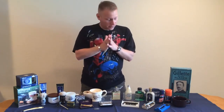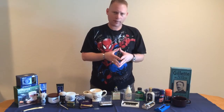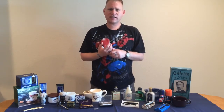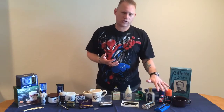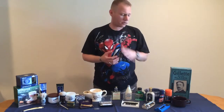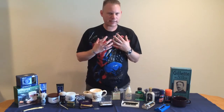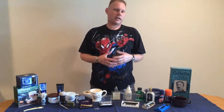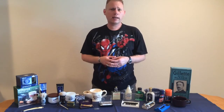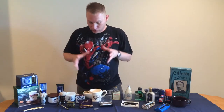Today a lot of gentlemen are disappointed with the razors. They're fed up with paying high prices for replaceable cartridges, and some are dissatisfied with the shave they get from cartridge razor systems and canned foams and gels. I know myself, when I was shaving with my Mach 3, I was getting terrible razor burn on my neck and lots of redness and irritation. I went to the internet to find out if there was anything I could do about that razor burn, and I discovered Badger and Blade, and I learned about this whole new system of traditional shaving.